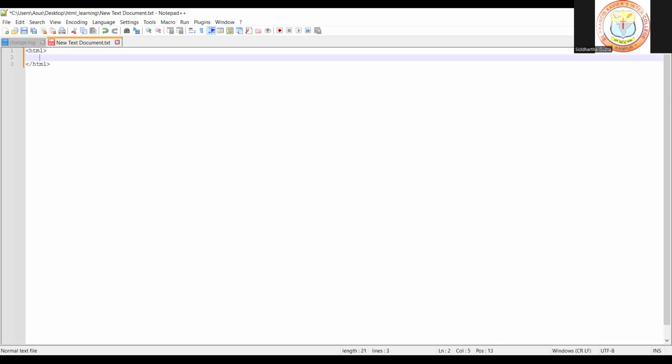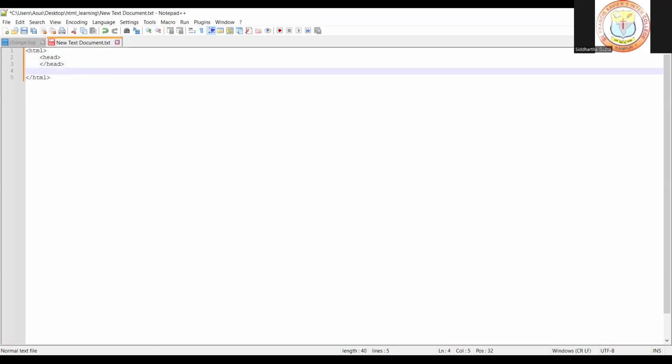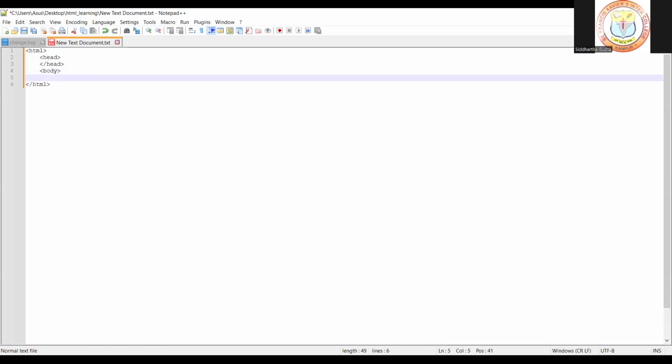The first part is the head section, and we have to close this head section. Similarly, we have the body section, and we also have to close this body section with the slash symbol. Now this is the basic skeleton of HTML.